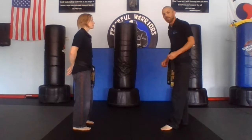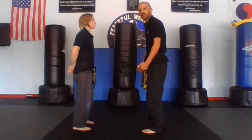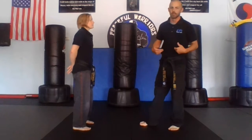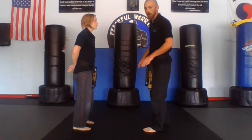So make sure you're paying a lot of attention to your balance and timing because that is what creates where the power generates from. You're using the ground as leverage to leverage your strike. It's not about how strong your arms and shoulders are. It's about how much leverage you can create from the ground by getting your body to all move one direction. So make sure your feet are planted.